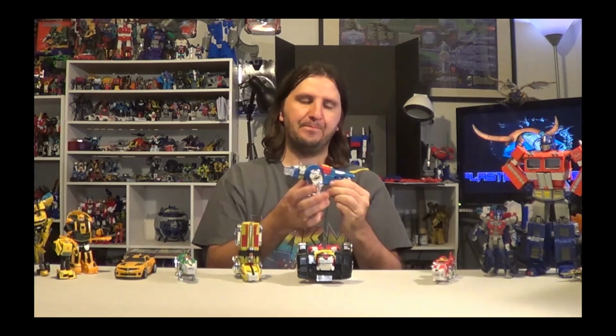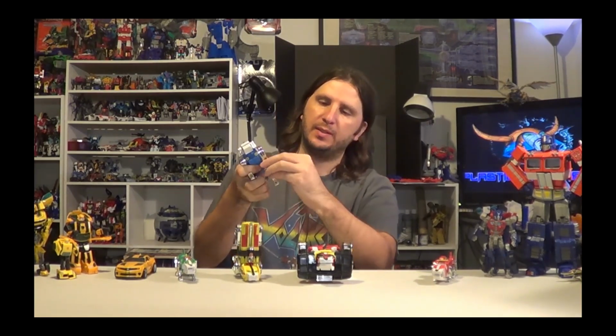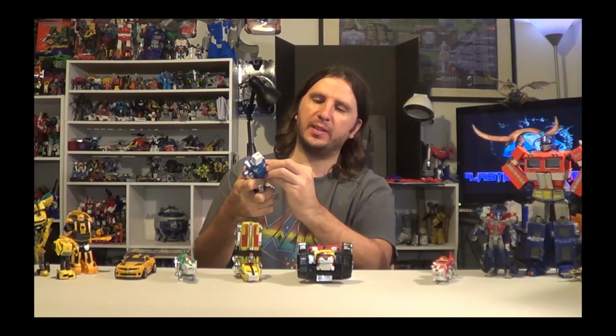Moving on to the blue lion. Flip up the tail. Fold up the legs.